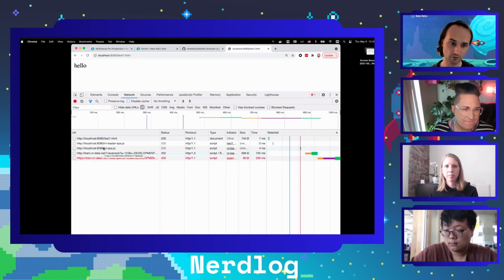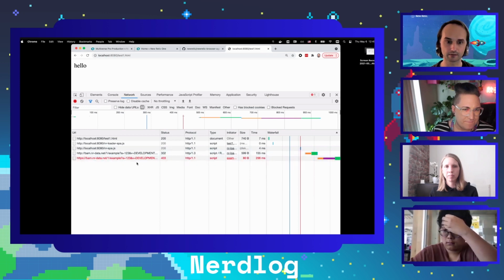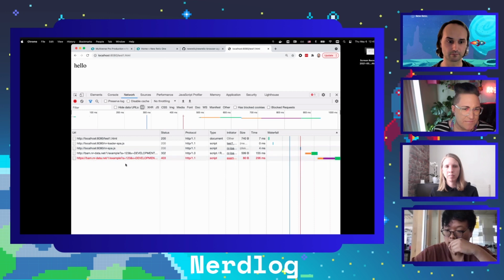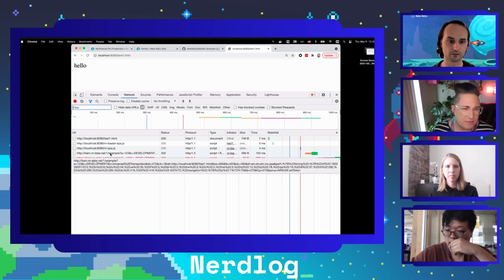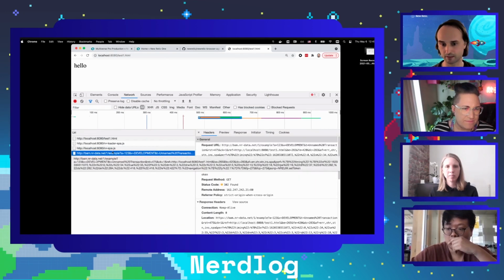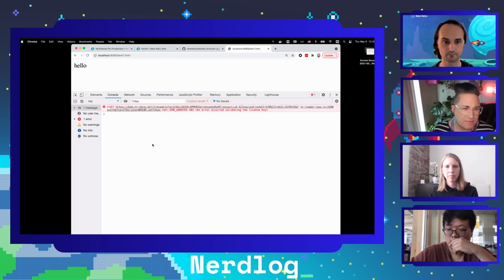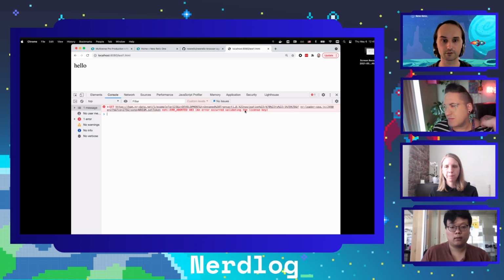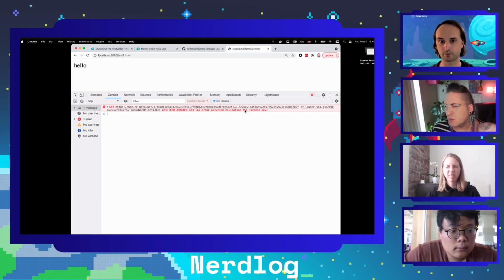Okay, so now it loaded the second part of the script, and it tried calling the backend to send some data. You will actually see that it was aborted because we don't have a valid license key. So what I can do, if you're interested, is put in a valid license key and see if we can get that working.